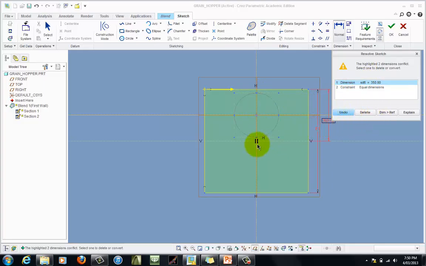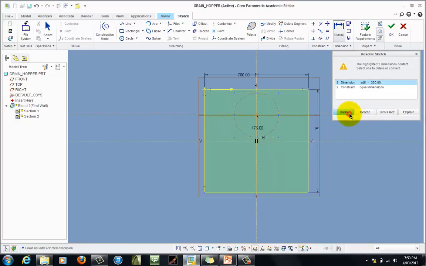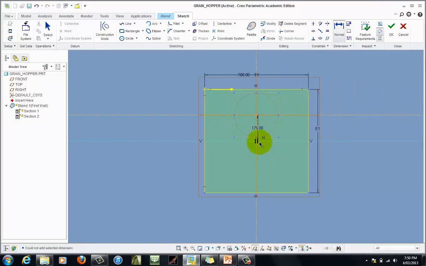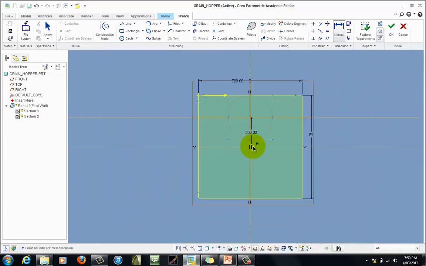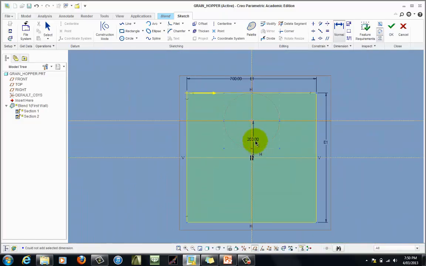Okay, it looks to me like I've made an error with my length here. So my positioning of my center line here is slightly out. So I'm just going to undo that. What have I done wrong there? So 700. Looks like that should be 200 by the looks of it. Yeah, okay, so my calculations are slightly out there. So 200 millimeters from this center line to that one, sorry.